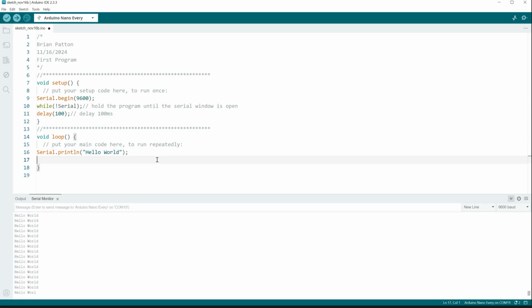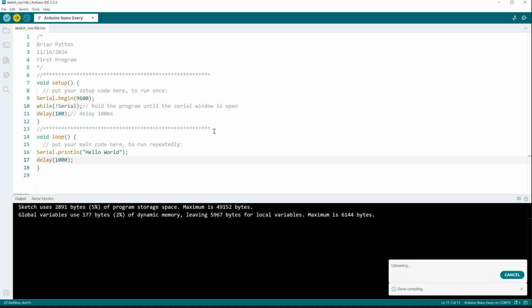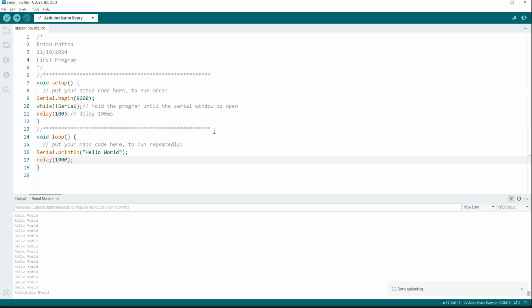I am going to throw a delay in here. And let's load that again. Alright, let me clear that screen. And now you can see once a second it's just simply sending out hello world.